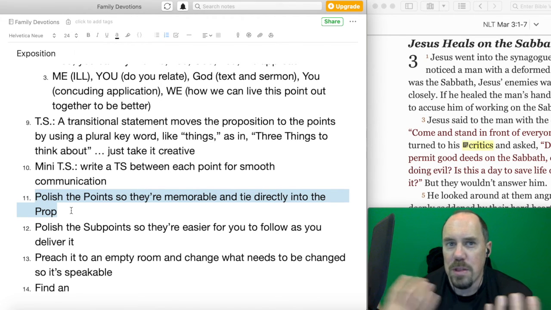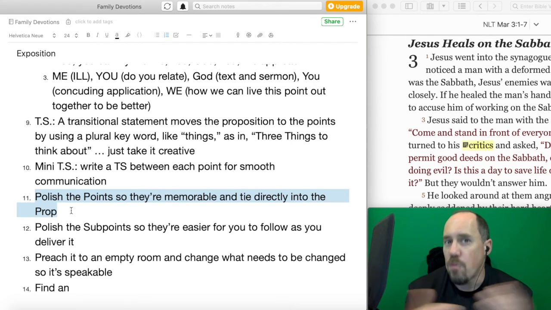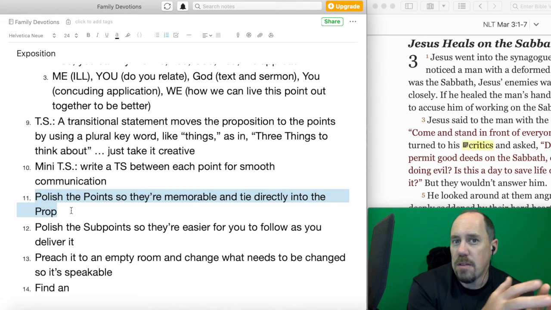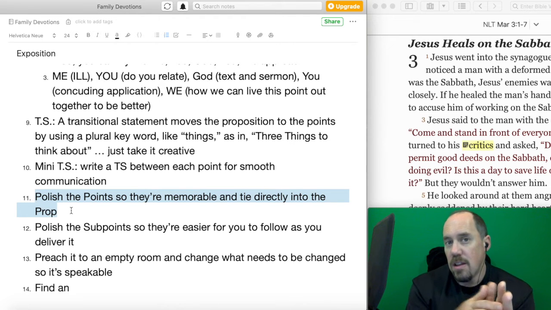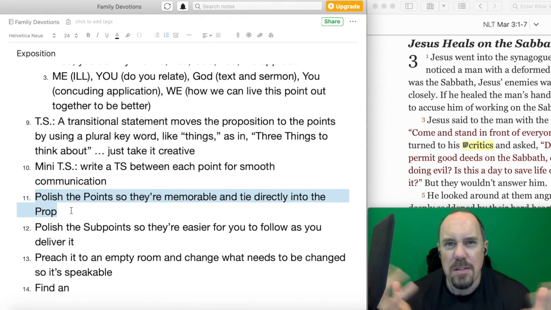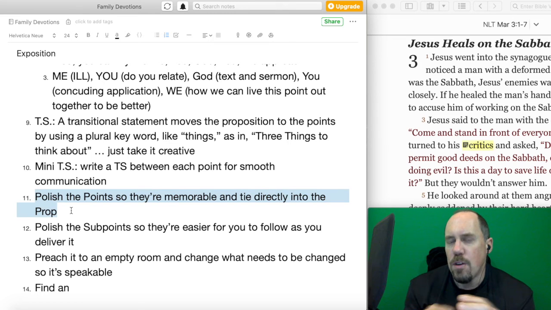You make them all start with the letter P or something, or you make them all rhyme, or it's a 3-part sentence like God is ... and then love ... for you. I don't know. I just made that up, right? But your whole sermon, the body of your sermon, could be just a growing sentence. That's one way to do it.